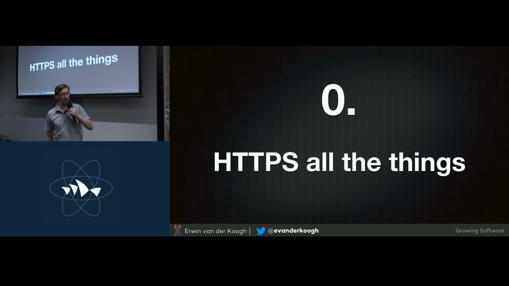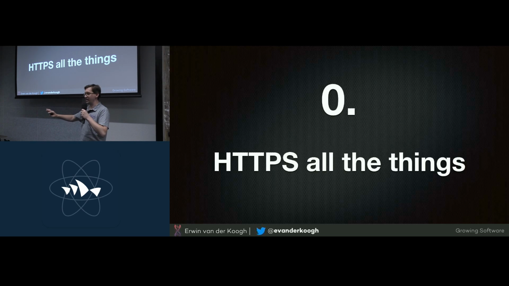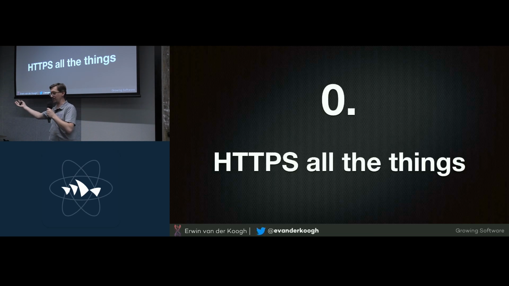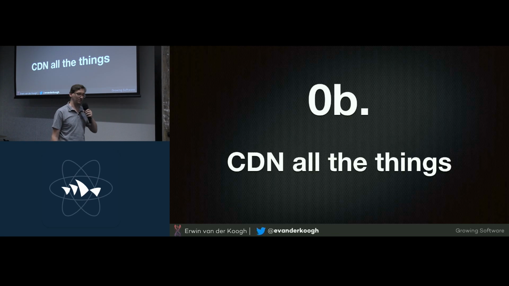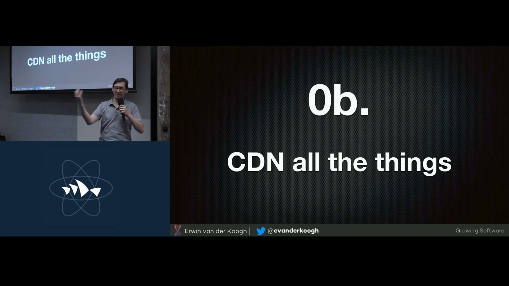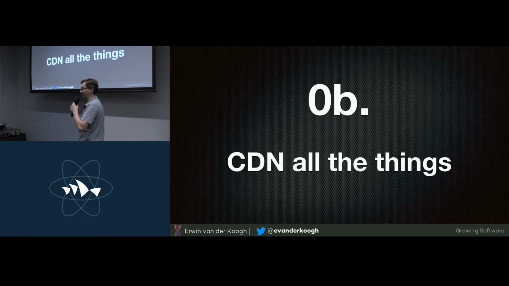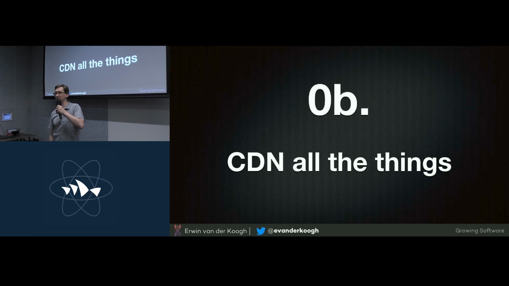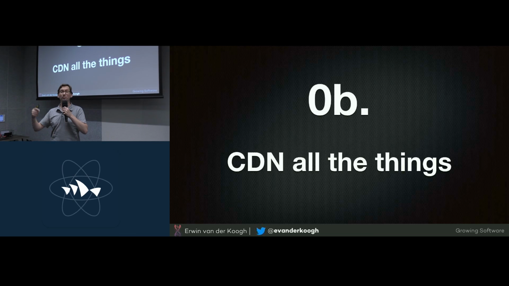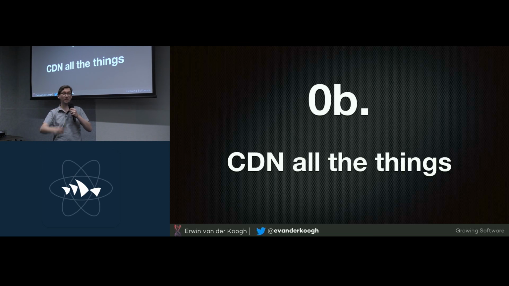But so I'm going to get a couple things out of the way that I'm not even going to mention, like HTTPS, all the things. Right? It's 2018. SSL certs are free. You should be doing this, period. The other thing I'm not going to gloss over is CDN all the things, because it's 2018 and it's way past. This is especially true if you have HTTPS as all the things.